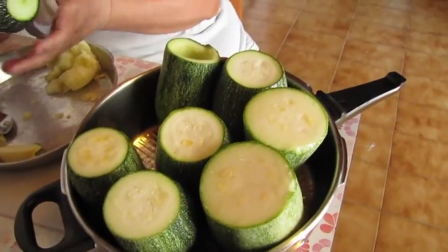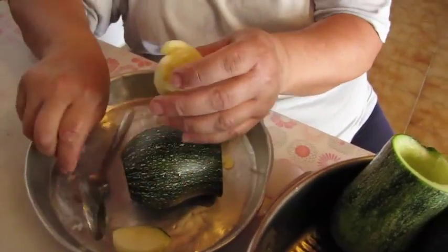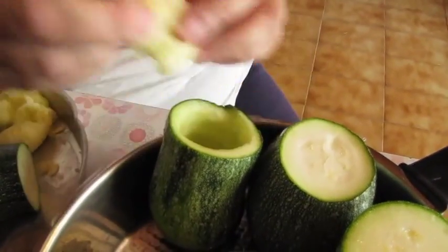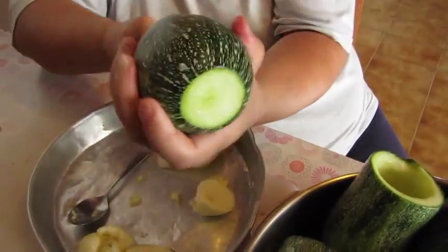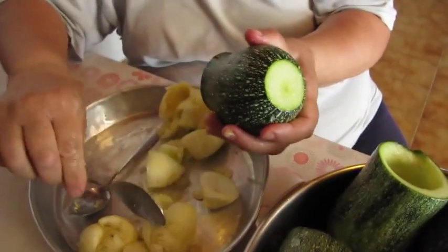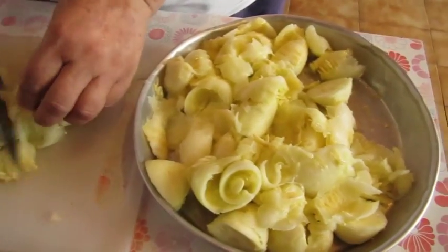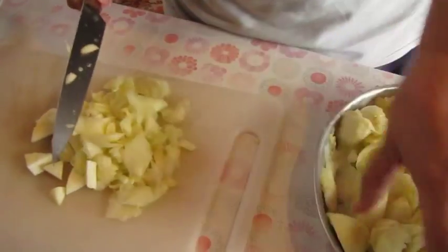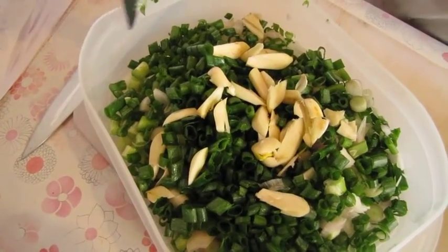Keep the first cut piece especially, as it sits nicely on top afterwards like a plug and stops the rice from spilling over. All of this pulp you chop up and put into the mixture as well — you don't throw it out. We chop all of it up roughly to put into the filling, along with three or four cloves of garlic.